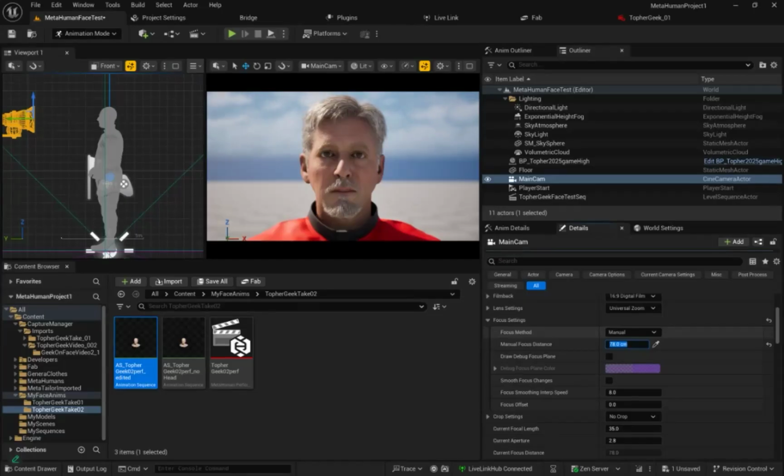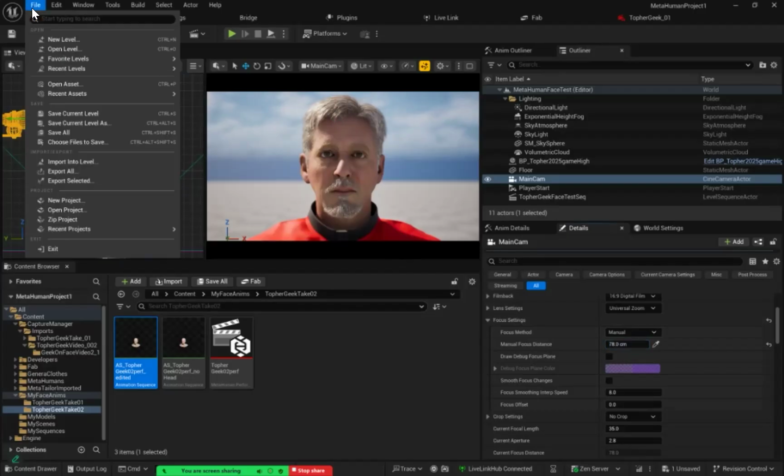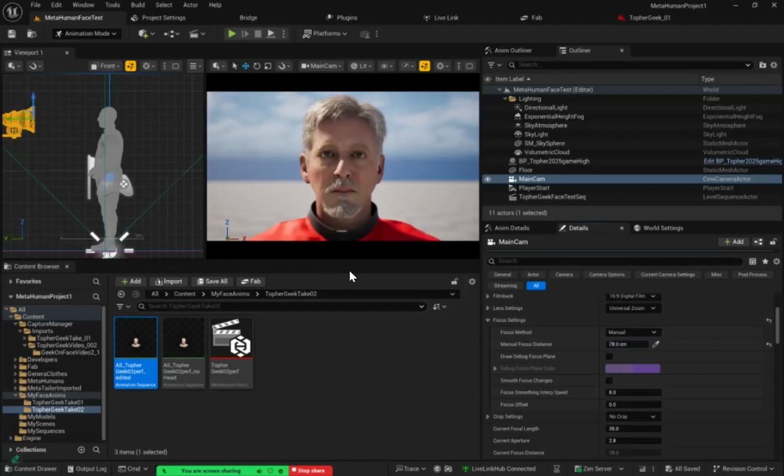So if you're getting something changing on your hair, it may be something else. It might be quality settings changing on your computer because it's slowing down or something like that. Or it could be something we actually have to go into the blueprint for the groom and try to do something with. But it should look pretty nice unless you're getting something weird. So I think, let me just save this.